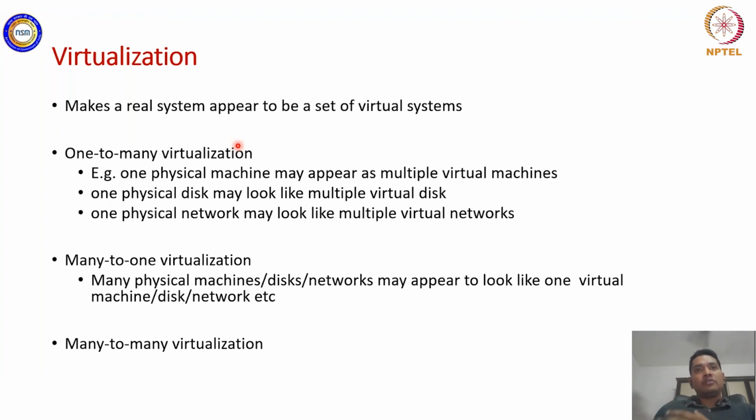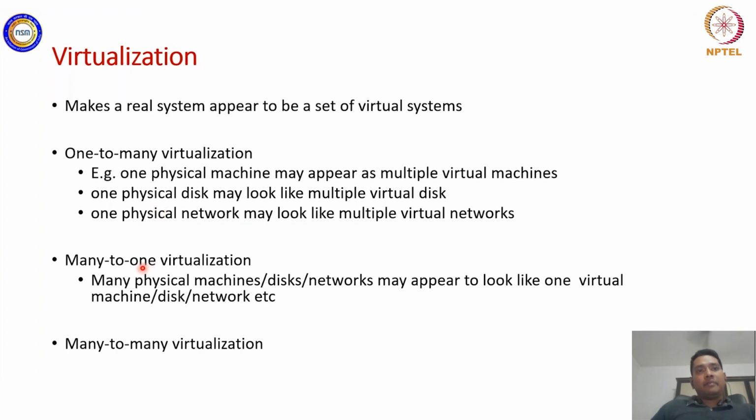You can have your storage also virtualized. If you have learned about virtual memory and paging, at that time you read about virtual memories. So basically, you have one physical disk or physical memory, and you want it to look like multiple virtual disks, right? And the network also may look like multiple virtual networks. This is from one computing system's point of view, so all the components in your computing system you can virtualize: your computing system one to many, your storage unit one to many, your network interface one to many, and so on.